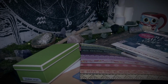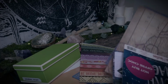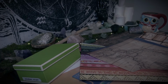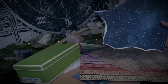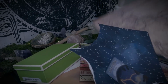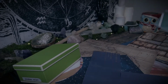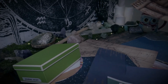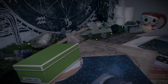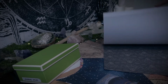We don't need any moths. Oh, here's the cover for that one. So let's see. Ooh, that map could be interesting. Let's see, I might even keep just a few constellations just because we're dealing with the night sky. Might keep that map as well. So again, these are just things that I've cut out. Don't throw out these. They're good. You can use them in another project. All of these I just keep in my desk downstairs.